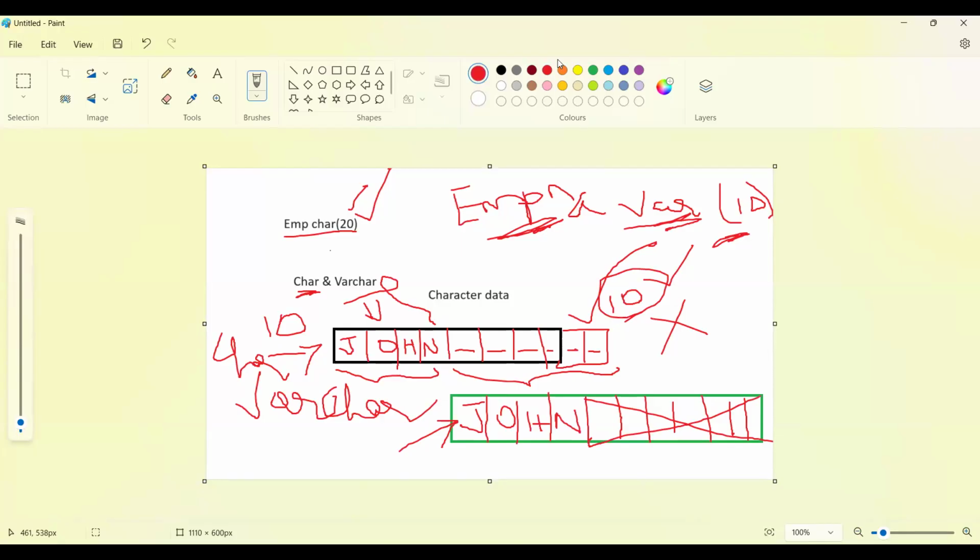Whereas whenever we use char, memory is wasted because the remaining length is also used. But in varchar, it won't use it; it releases the remaining leftover spaces. It will use only whatever is required, whatever data we entered, that much memory only. So this is the advantage of varchar. I hope you guys understood this. Is it clear for everyone? Please reply in chat.